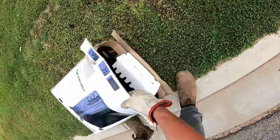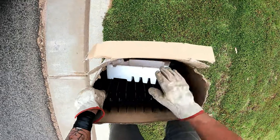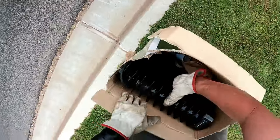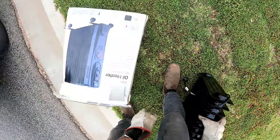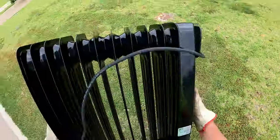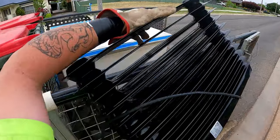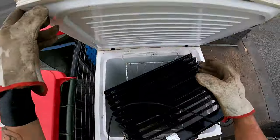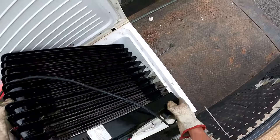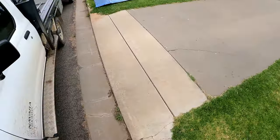Now what's in the box? Oh, we got a heater. Loose box, take the heater. No stand. Doesn't matter. Chuck it in the freezer. Make use of the freezer. Try to. There we go. Okie dokie, next one.